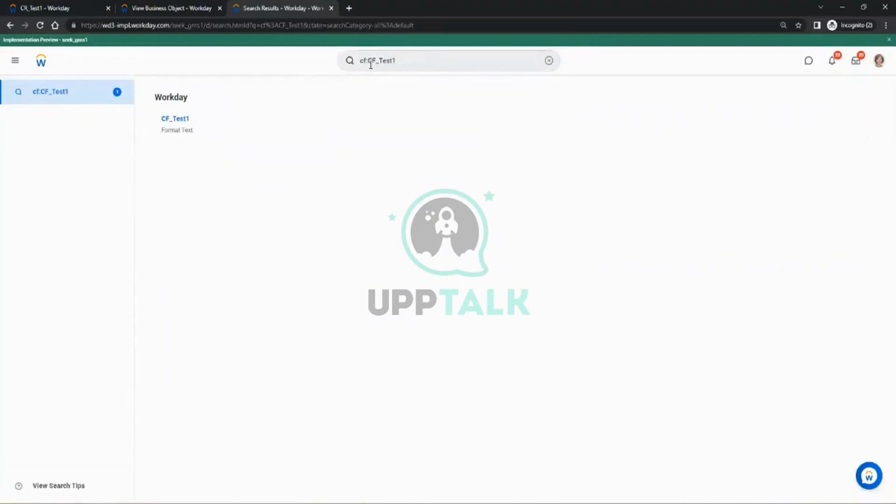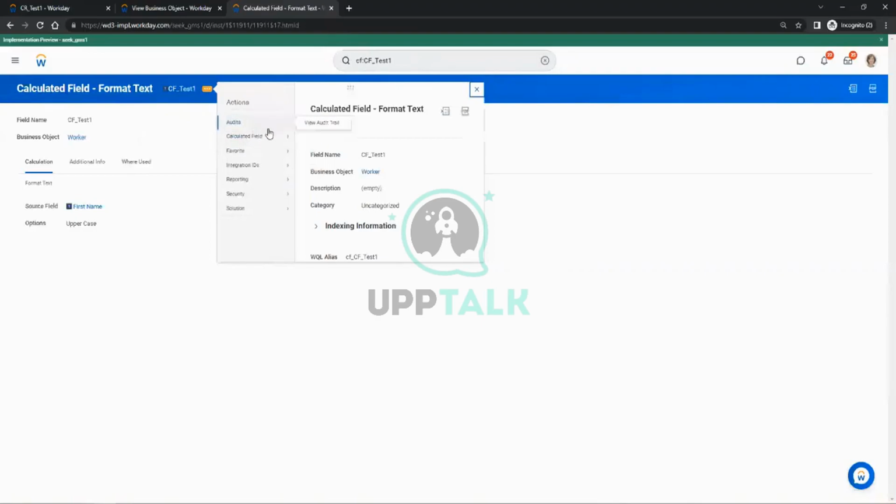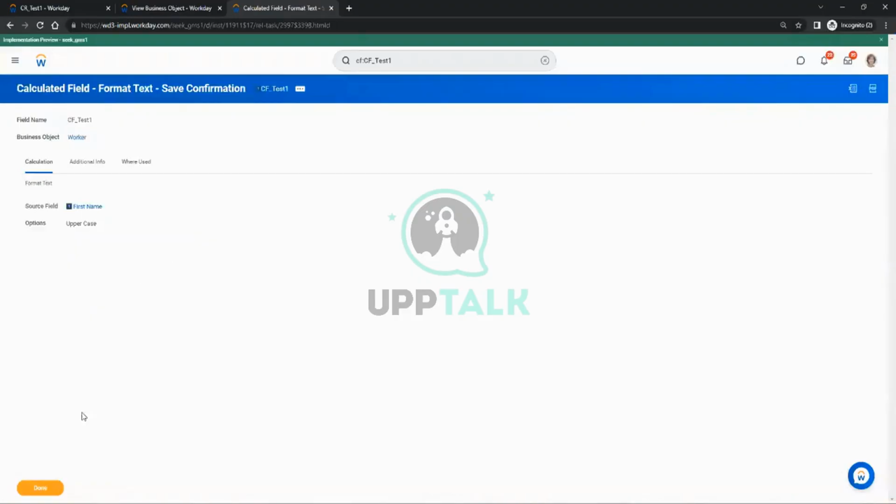For a report, searching a report, what was the shortcut? This is the one. If you want to edit it, you just go to calculated field edit, and if you want to change it, make it uppercase, lowercase, whatever, you can do that. Now what was our next step?